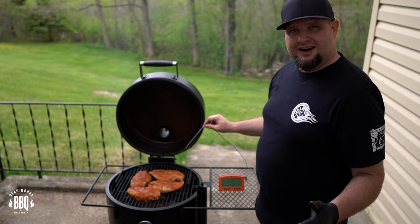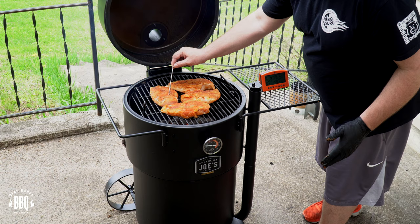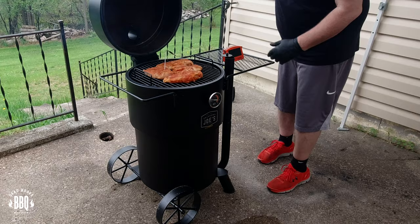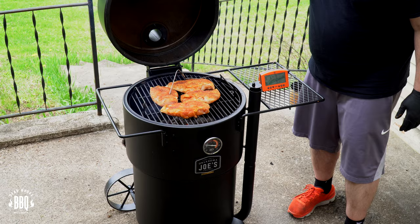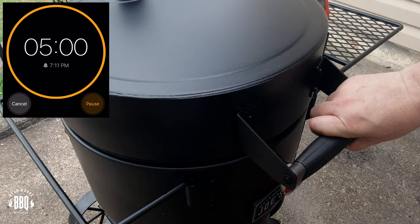All right, now I'm gonna go ahead and put in one of my meat probes, and let's just hit somewhere right around there. And we're gonna wanna make sure that we don't pinch off this cord, but there is this nice seal there, so they don't get squished or kinked. And now we'll close up the lid and set a timer for about 5 minutes, and we're just gonna check these chicken breasts and see if it's getting right around 100, then I'm gonna flip them. And then we'll start cooking them on the other side.